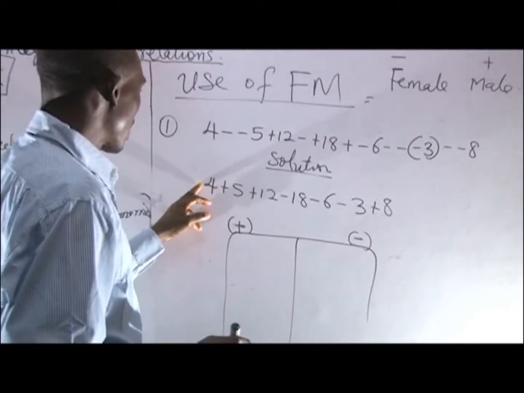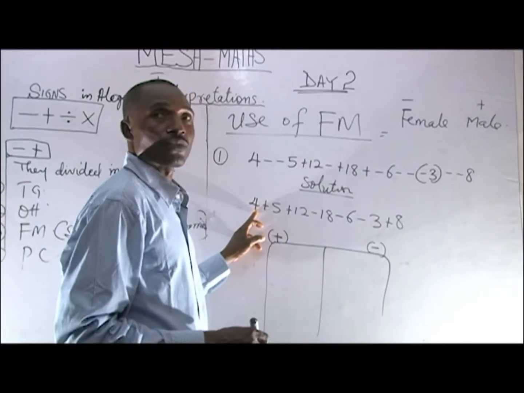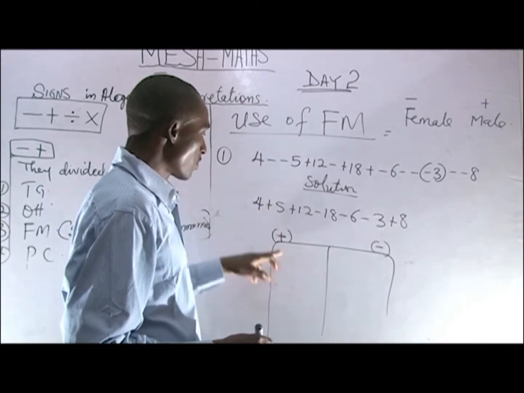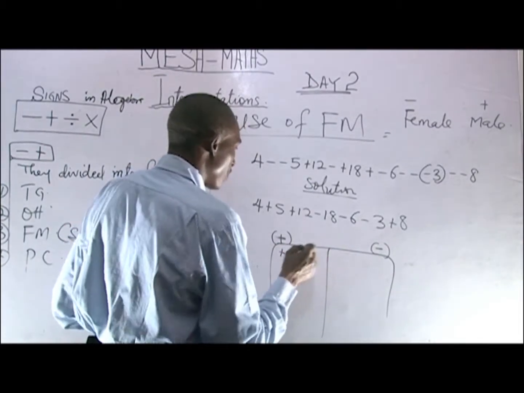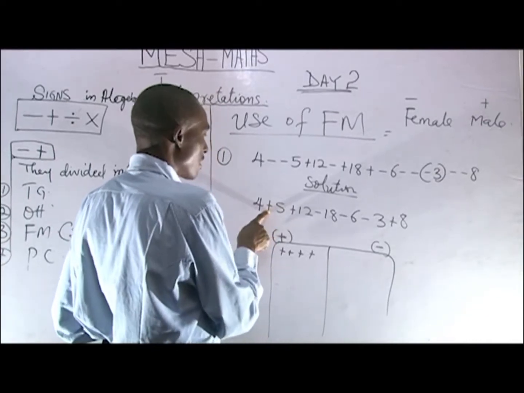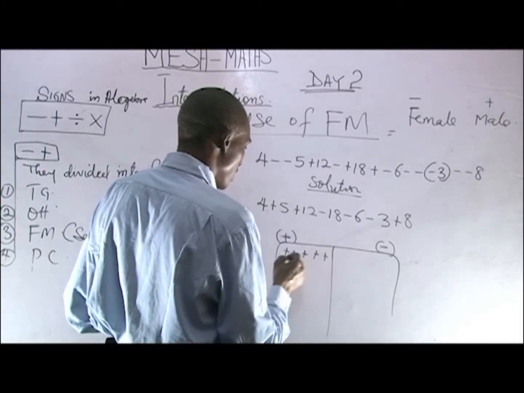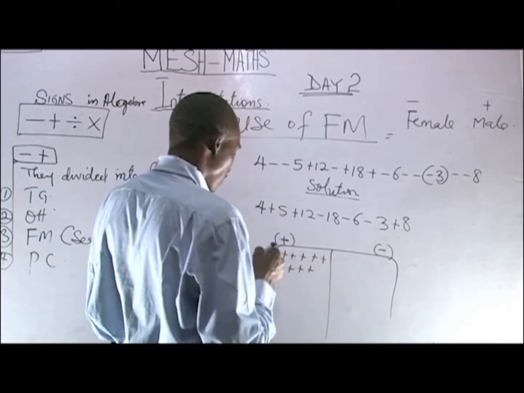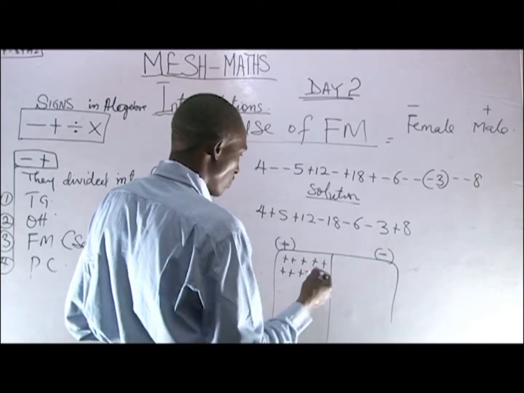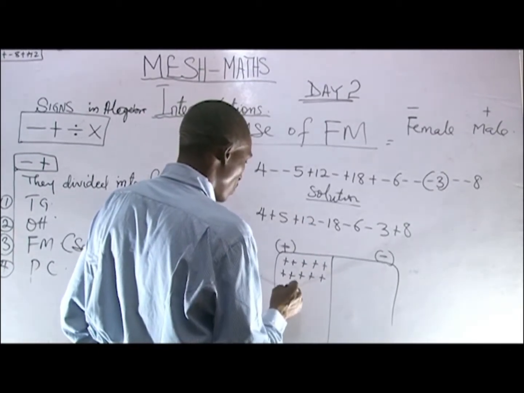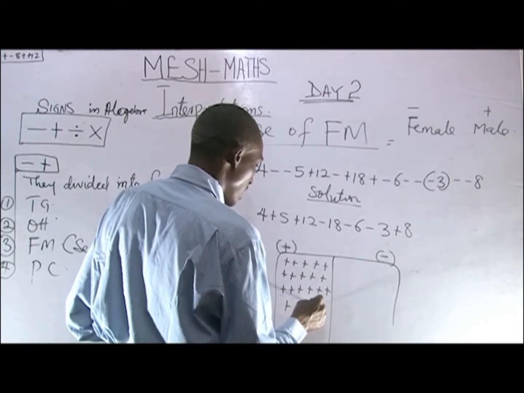So when you come to this place, you look at this. This is male. How many are they? There are 4. So take them to their room. So this is male apartment. How many? 4. 1, 2, 3, 4. Which one is this? Male. How many are they? 5. Get to the male's house. 1, 2, 3, 4, 5. Good. Which is this? Male. How many? 12. To their room. 1, 2, 3, 4, 5, 6, 7, 8, 9, 10, 11, 12.